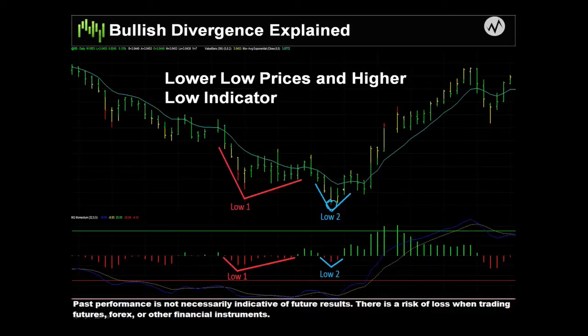Now, when do you enter on a bullish divergence? You have 2 different options for entering. First, you enter on a significantly undervalued entry. So if you have the bullish divergence, you look at your momentum, you say, okay, we have a higher low momentum, prices are lower, and we're significantly undervalued. So you see that lower red? That gives you the okay to get in.